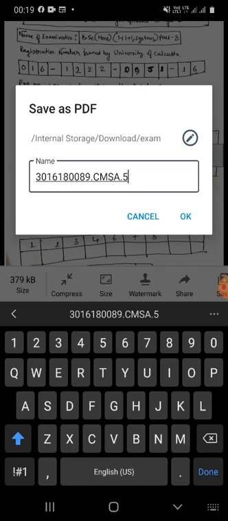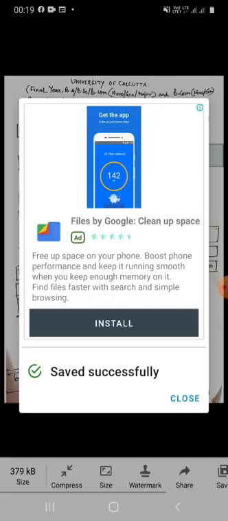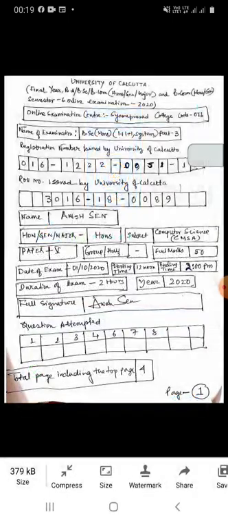Since for computer science it is only paper 5, we'll write only 5. So suppose if you are a student of BCom and you have a paper A31A, then you must write .A31A. Then click on OK. So once you do that, you have the files ready in your mobile phone.